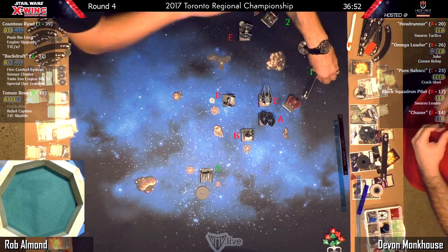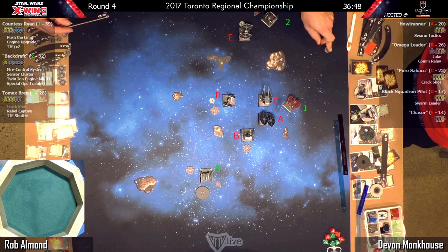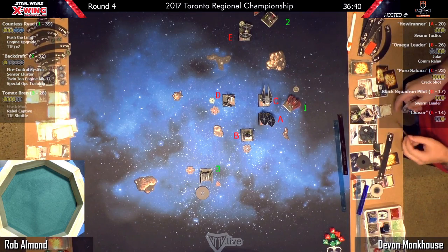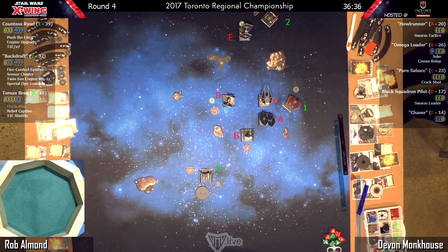Oh, there's a three forward from Ryad. Interesting, because now the rest of the swarm can just move up out of arc. I was expecting just a one forward so that Ryad would keep most of the swarm in arc here. But it's possible that the whole swarm is swinging away, and if that's the case, then Ryad will have arc on some of them.